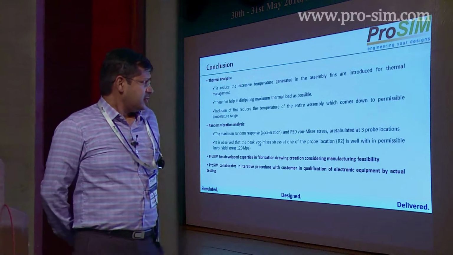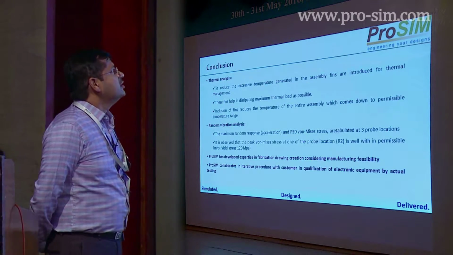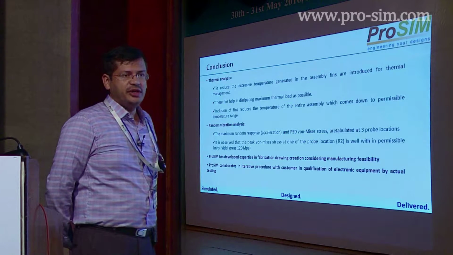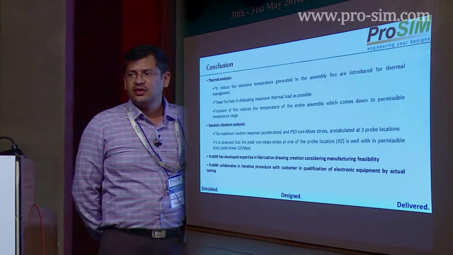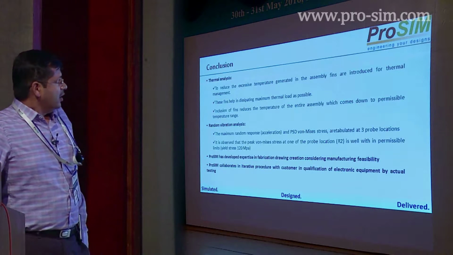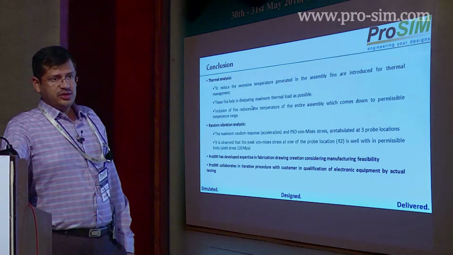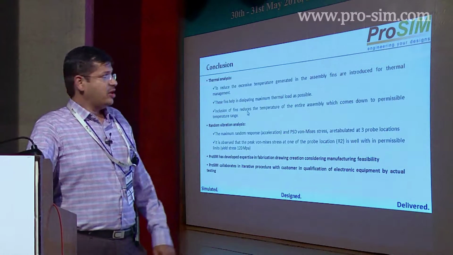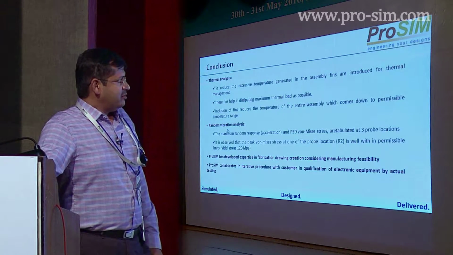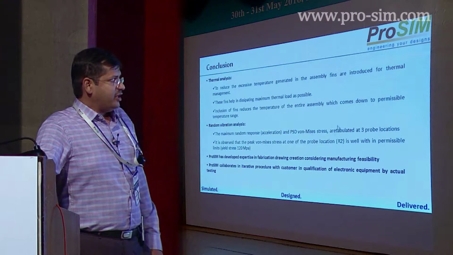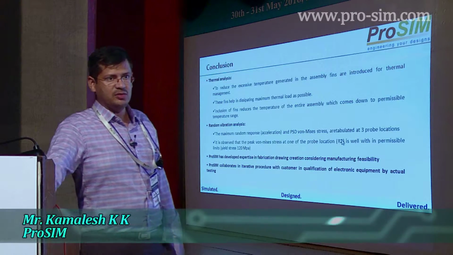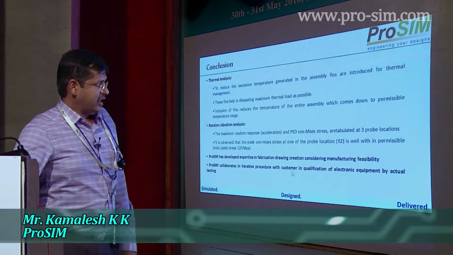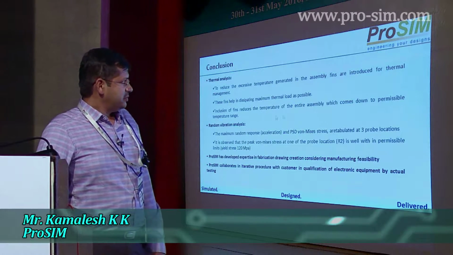In terms of thermal analysis, the excessive temperature generated was reduced by the usage of the finned structure, and this inclusion of fins reduced the overall temperature below 105 degrees centigrade. And this random response analysis, we tabulated at 3 probe locations, out of which the peak was found at one of the probe locations, which was again well within the permissible limits.